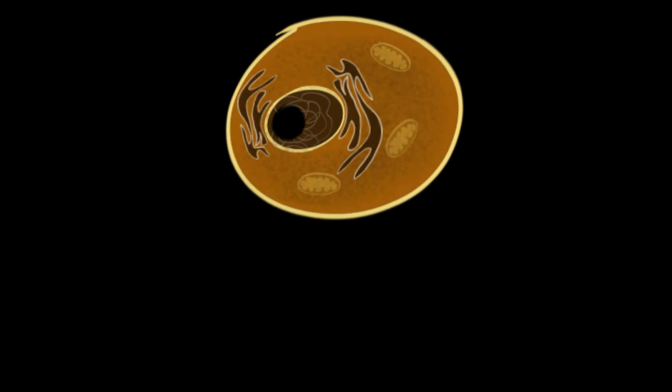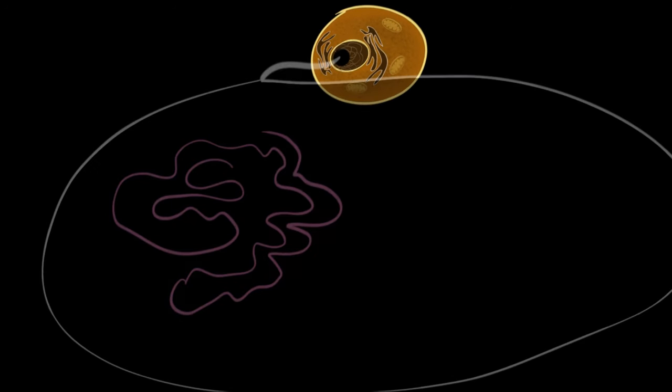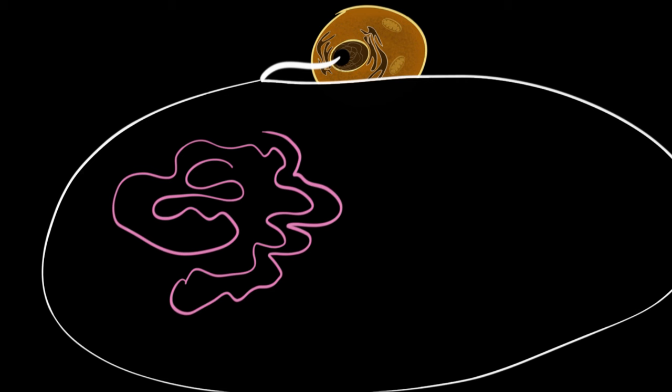To answer this question, we need to look deep into a cell. So, let's say this is one of the cells that compose my body. Now, the cells have a lot of stuff inside of it, right? It also has a nucleus. That's what we are interested in. If we were to look deep into the nucleus, then you will find some squiggly thread-like structures. You know what these thread-like structures are called? These are called the DNA. D-N-A.